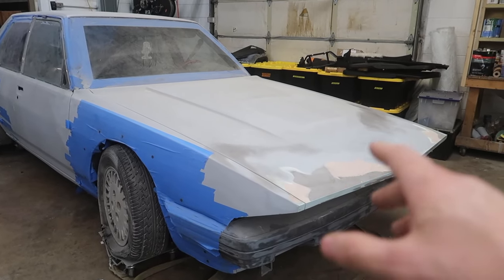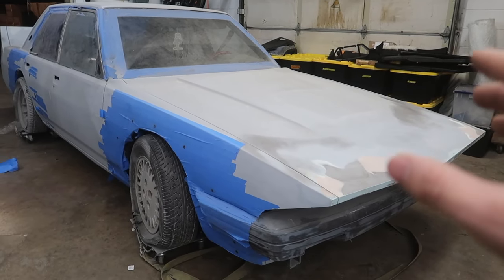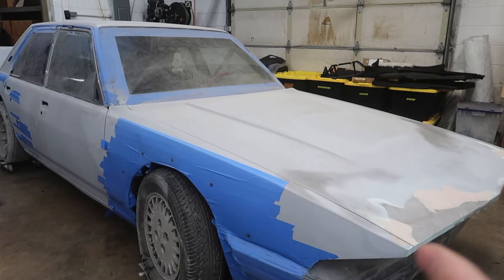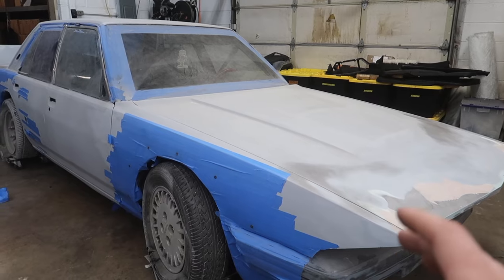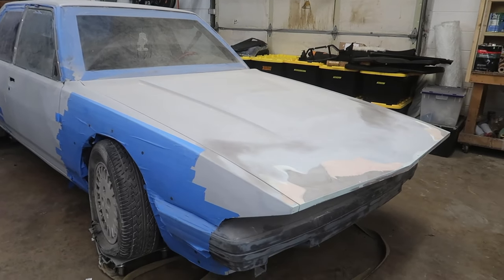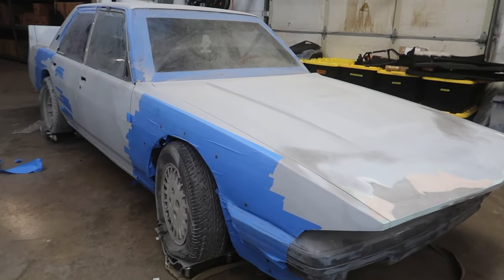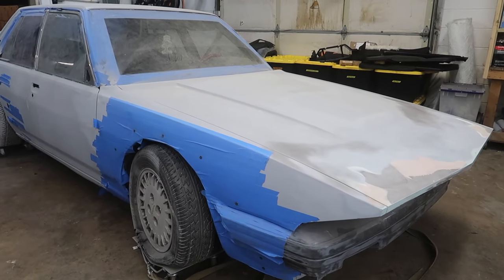But I hope you guys can recognize that there has been some progress, some good solid work that's gone towards this thing to get it a lot closer. So getting the fender flares taken care of, making that leap towards focusing on trying to get them molded and then go from there and then do the body work on that, I think is going to be the right direction.